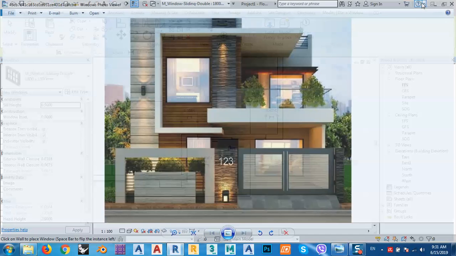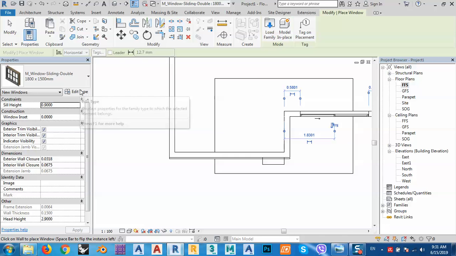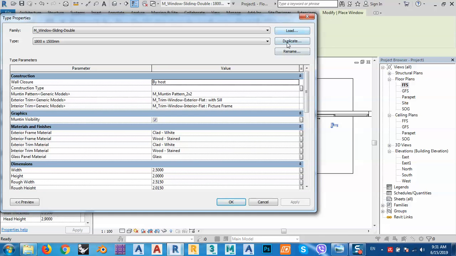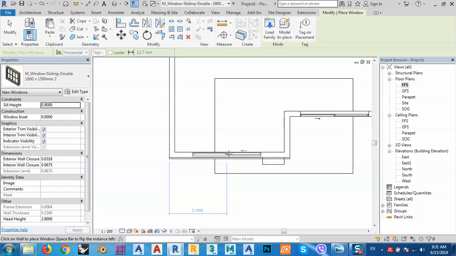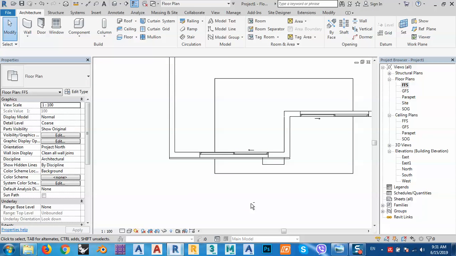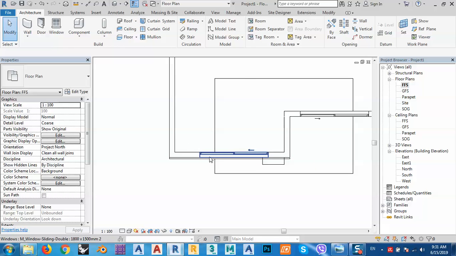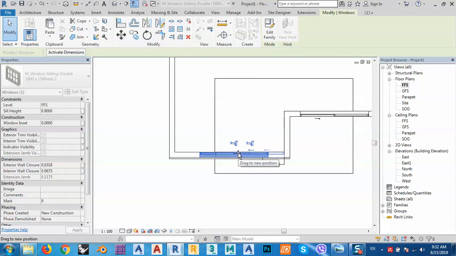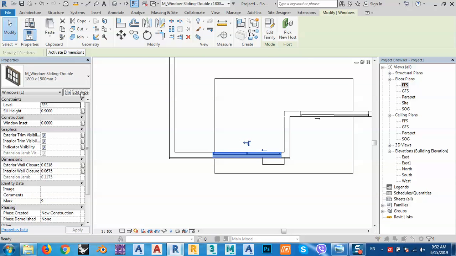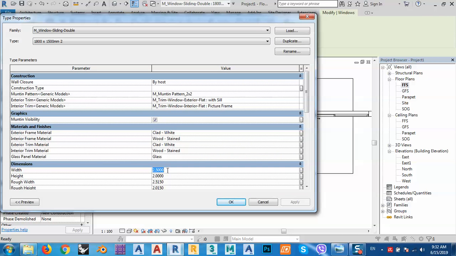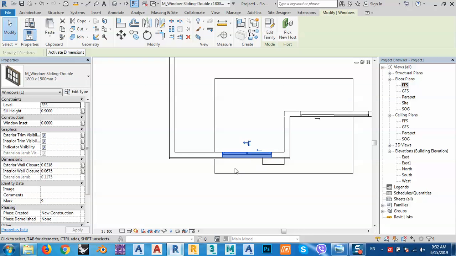I have another one here, so I can make a duplicate, okay, and okay. I will change its dimension as I want, but first let me arrange this inside this decoration. So I have to bring it here. Let me change its dimension. Its dimension, let's say 0.8 by 2 meters, apply, and okay.